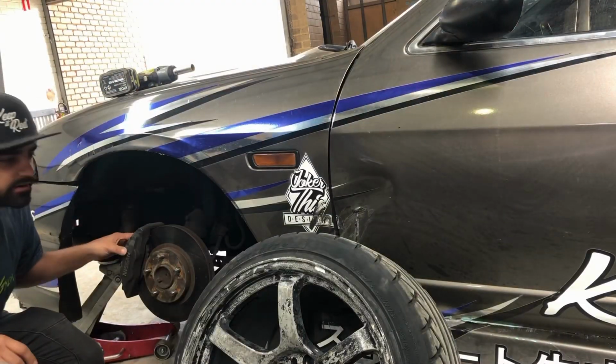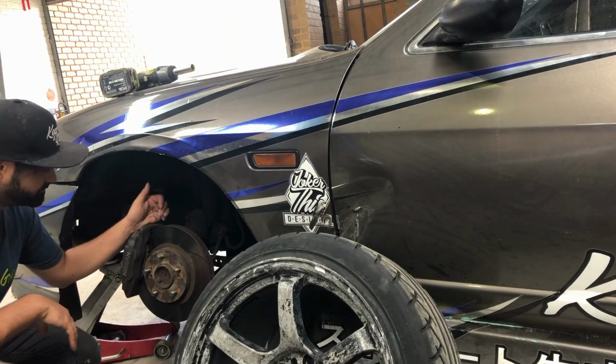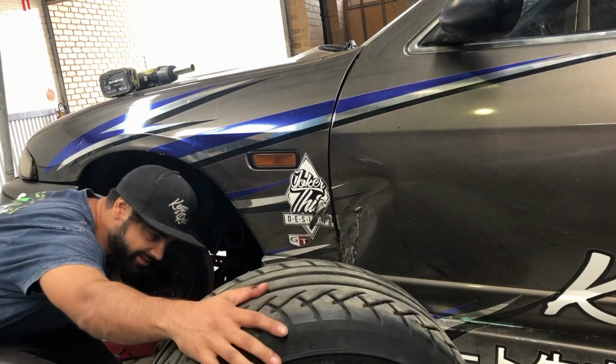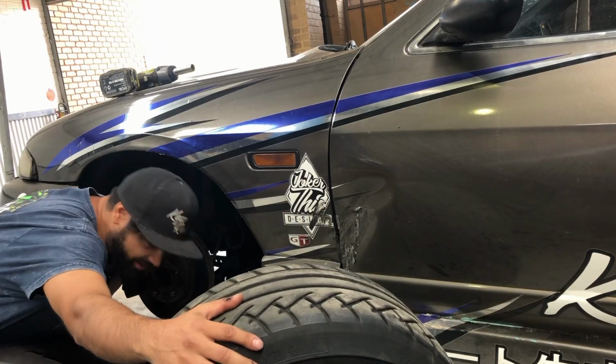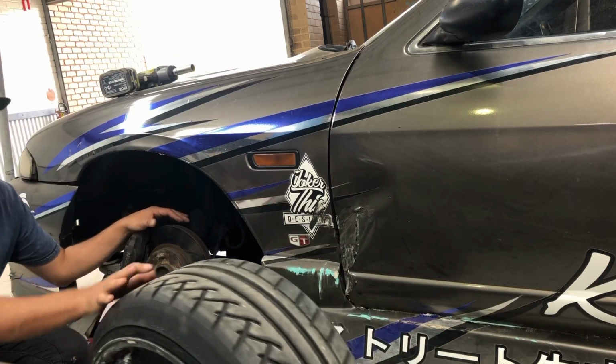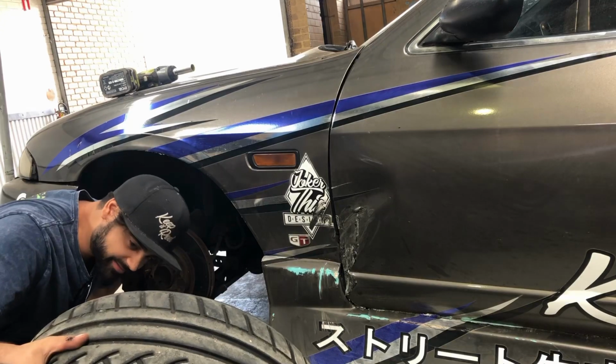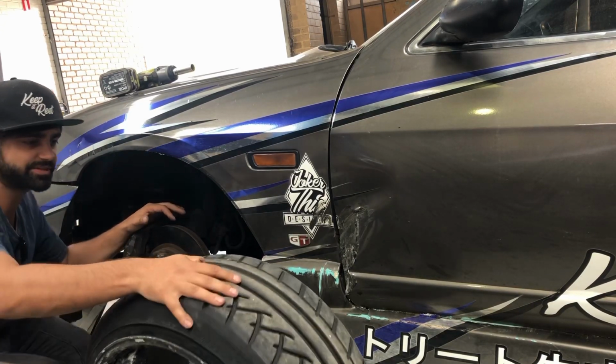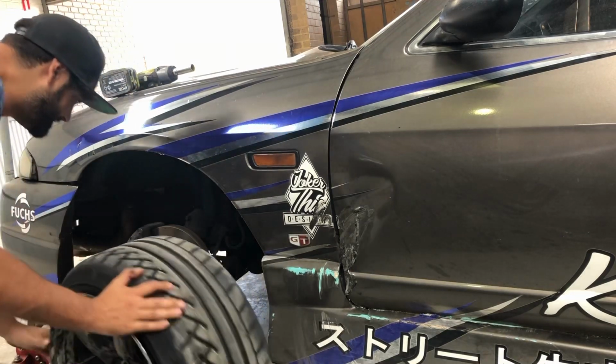Alrighty. So let's chuck her on. See how she fits up. It's supposed to be 18 by 10.5, plus 12. I can actually read the plus 12. Because I feel like some of these come in plus 22. But we'll see how she fits up.